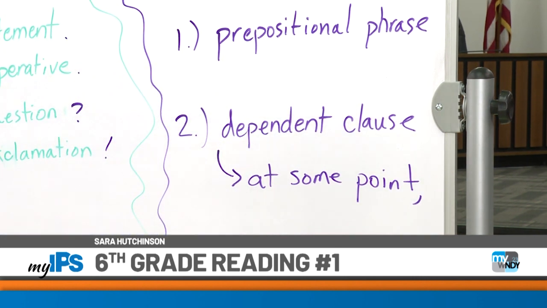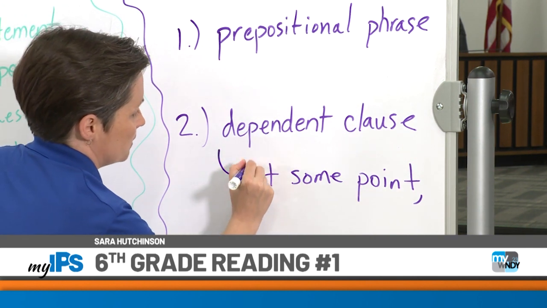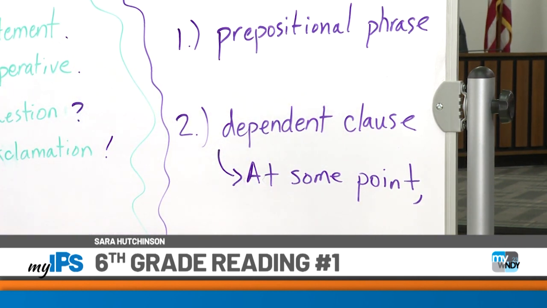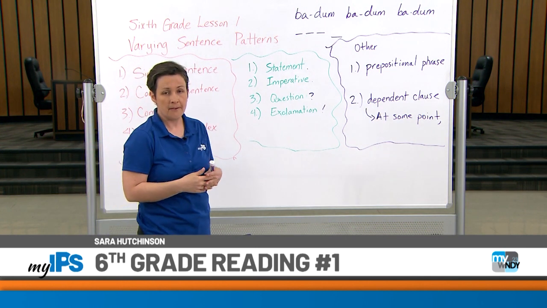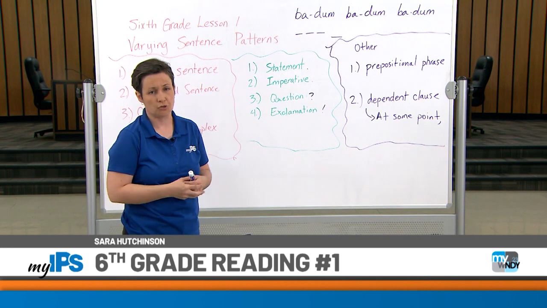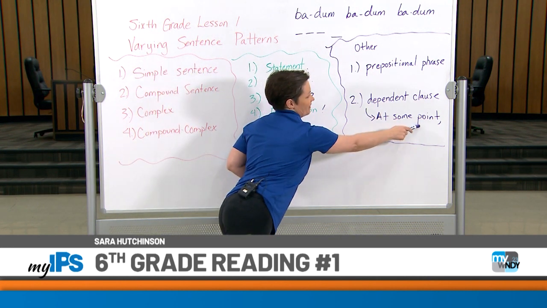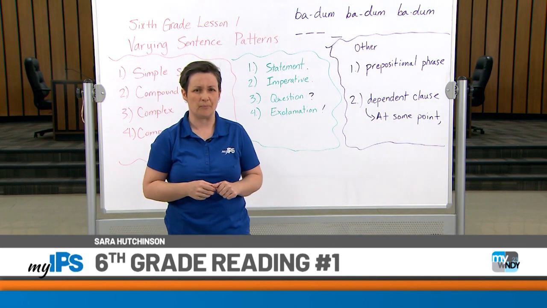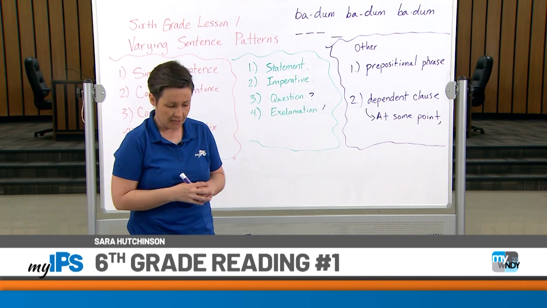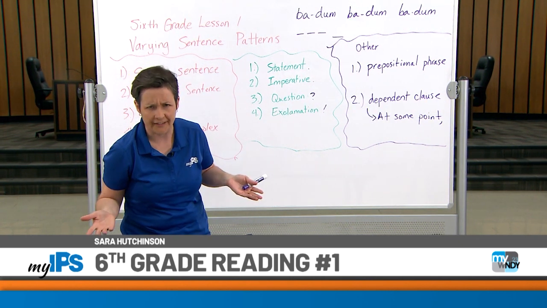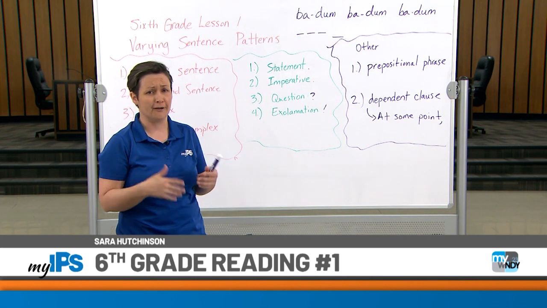Okay, so sometimes I might start a sentence. Might need a capital letter there, Sarah. Okay, at some point, blah, blah, blah, right? So for example, at some point then, be sure to visit the museum, because our story here is about a museum. So this cannot exist by itself. It's not a sentence by itself. You would never just say to somebody, at some point, right? Because they're like, at some point what, right? So as long as you don't have a verb or a subject there, you're going to go, oh, that's a dependent clause.